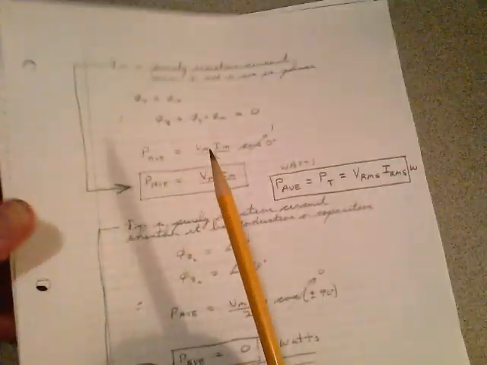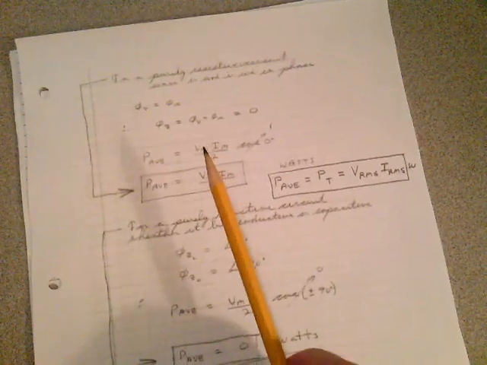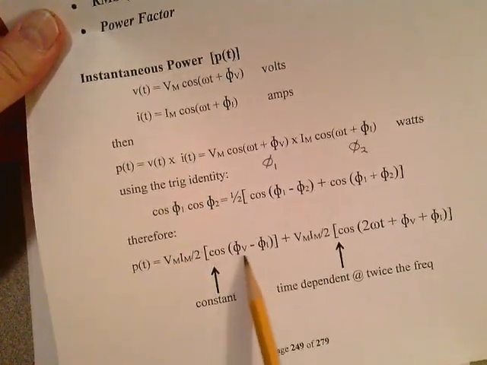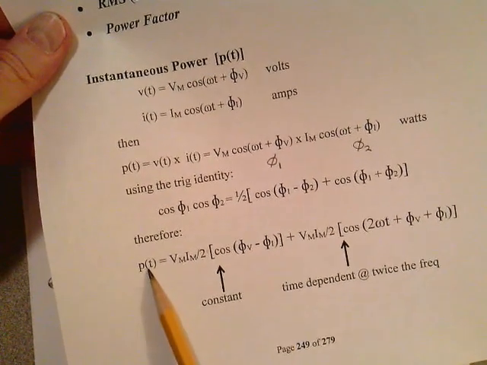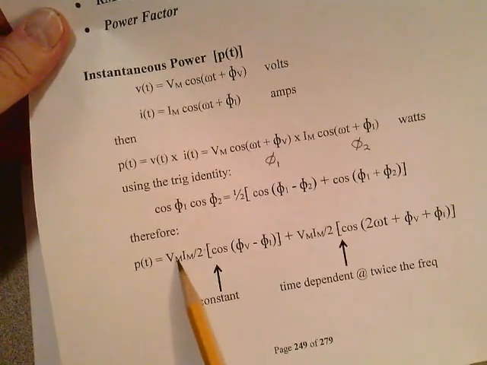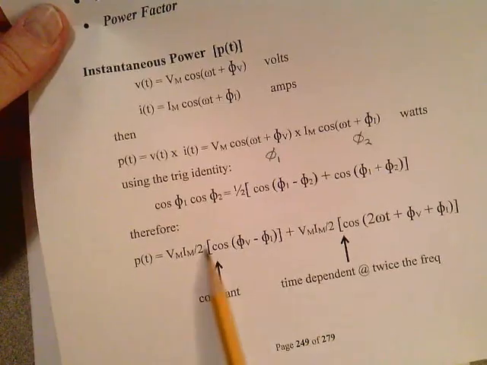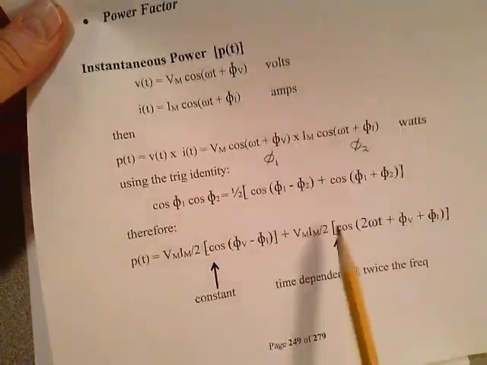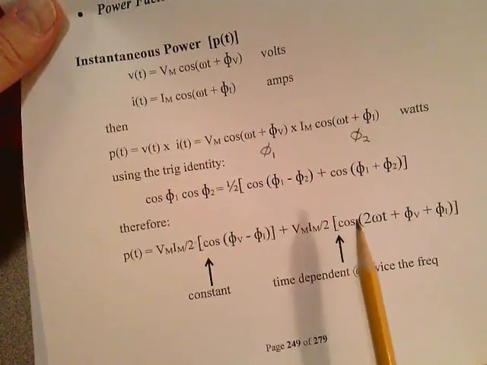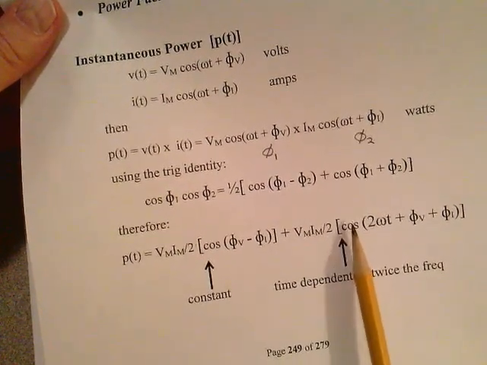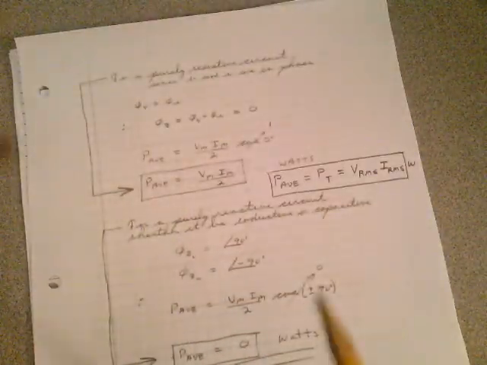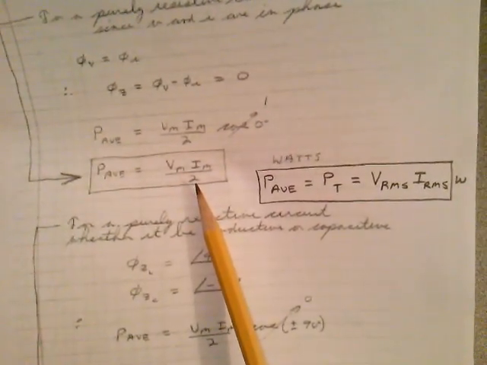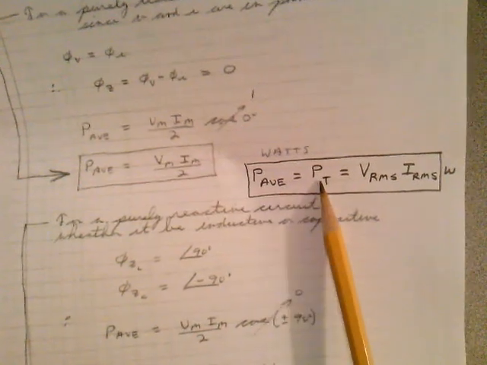That's that constant power. If you go back here and look at this, that's this front end constant power. Look right there. That's all it is in the instantaneous power. That's what you have alone. That's the offset that's always there. This is the time variant. If you're interested in instantaneous points, you have to take that into consideration. But if you're not concerned with instantaneous points, which you are not a lot of the time, you can just use this. Remember, the average power is equal to the true power.